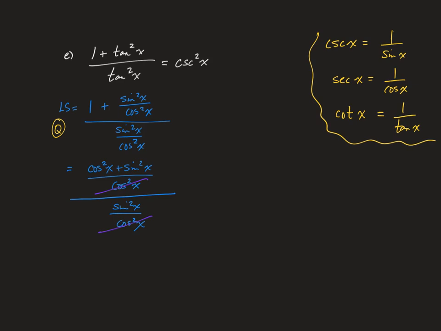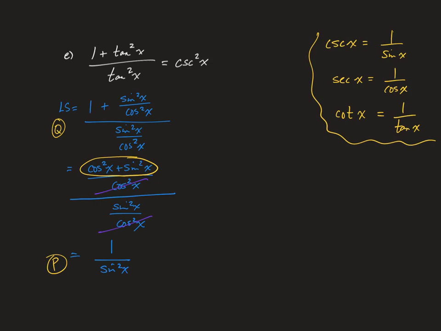Maybe we can also see our Pythagorean identity now, which means we could jump to this as your next line: 1 over sine squared x, by quoting Pythagorean. Please feel free to go through and jump to that line if you are comfortable. If not, then you can always flip and multiply and divide out common factors. We do get down to that point, and we should be good then.